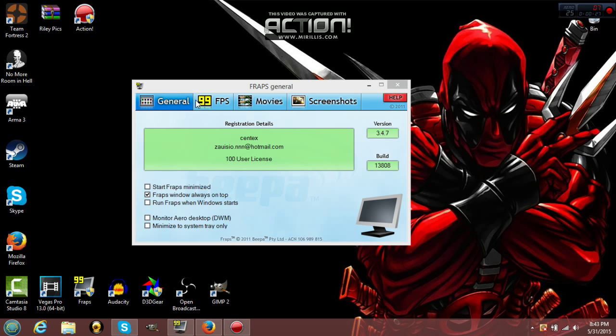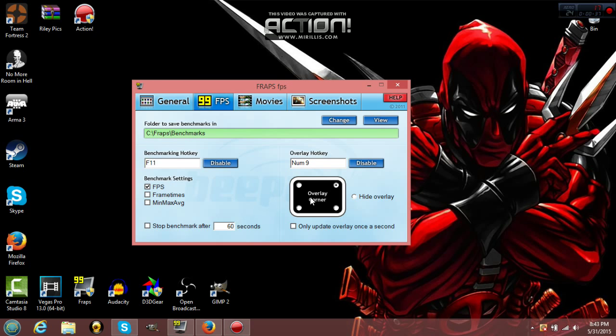So what you want to do is first go to General. You can uncheck that, check it, uncheck it, it doesn't really matter. I just keep that checked because that's how it came. FPS, this doesn't really matter. You don't have to have it, but sometimes it's helpful because in the video, the FPS won't show up. It's just when you see it. So just have FPS on.